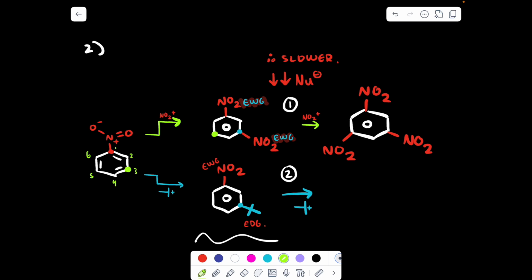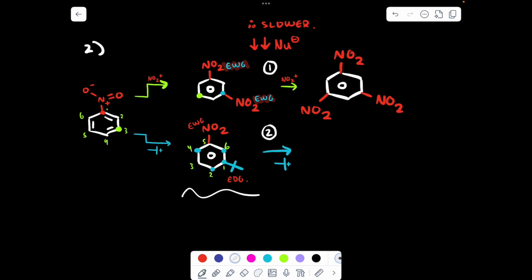So relabel the benzene with respect to the carbon with the donating group. 1, 2, 3, 4, 5, 6. What are your ortho positions? Well, your ortho positions are carbons 2 and 6. So I have to draw a product where this new E plus group is on each of those carbons. So product number 1, let's add it to carbon number 6. And this time I'm going to need to draw 2 ortho products, because the 2 ortho products that you're going to get are not symmetrical. So I need to draw them both.